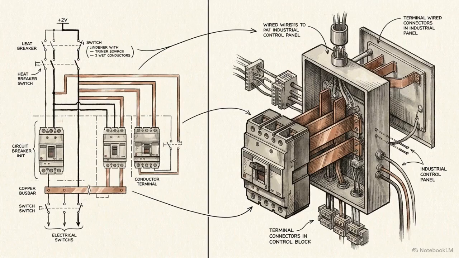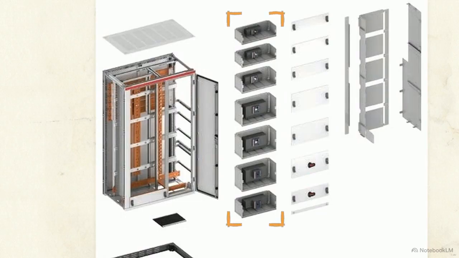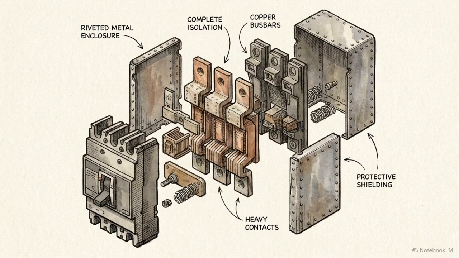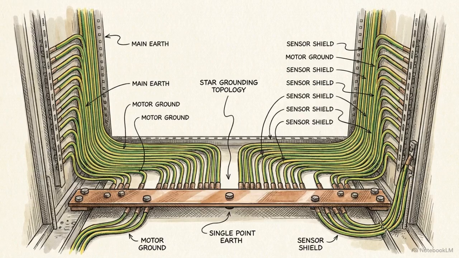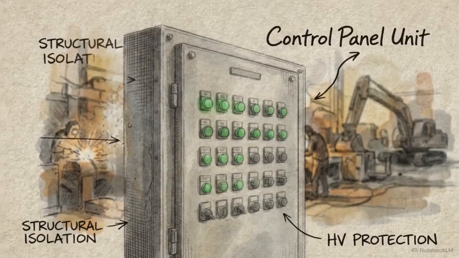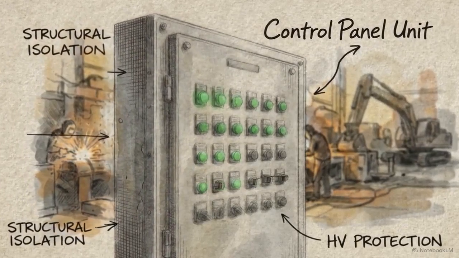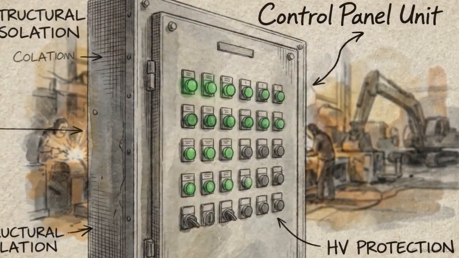By solving for these parameters, the abstract schematic safely transitions into physical reality. Physical containment is verified through structured compartmentalization, culminating in Form 4B separation. Electrical and signal stability are locked in by a deterministic star grounding topology. Thermodynamic survivability is proven through IEC 61439 power loss calculations. Ultimately, industrial control design transforms functional logic into a rigorous physical architecture that mathematically guarantees a safe failure.